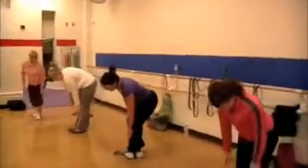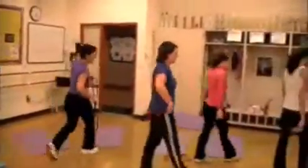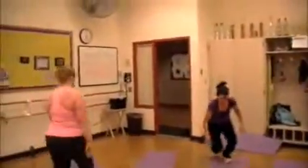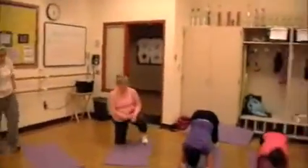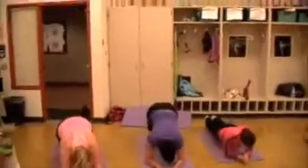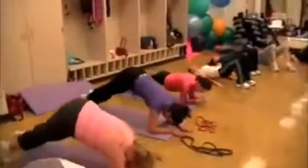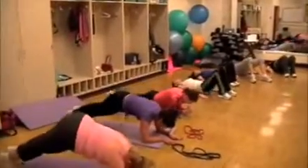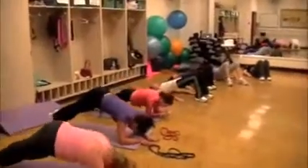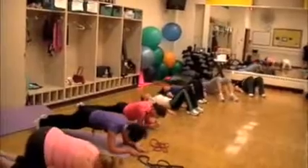Stop. Recover for 10 seconds. All right, last one — dynamic pillar. With that bent over row, if you've got a lower back issue, you could do a standing row: just hook into your door or van utility strap and do a standing row. Dynamic pillar — we're in a front pillar position, driving the hips to the ceiling. 15 seconds down. Arch that back, Maddie — there you go on that bent over row. That's nice.